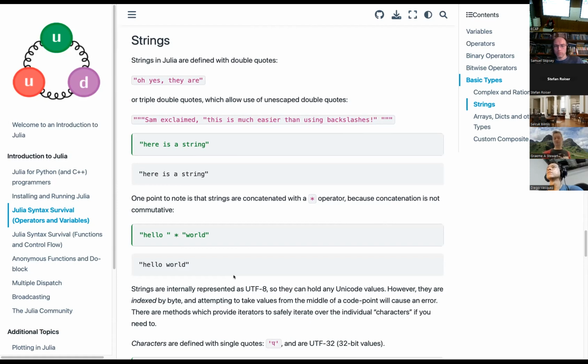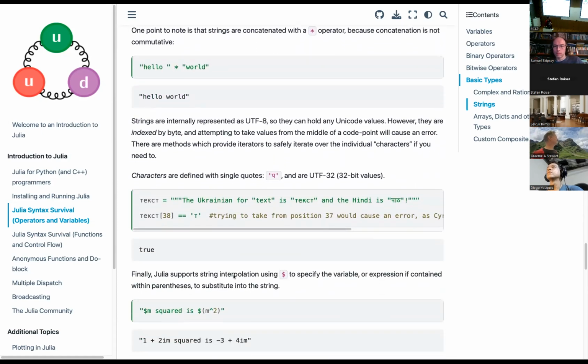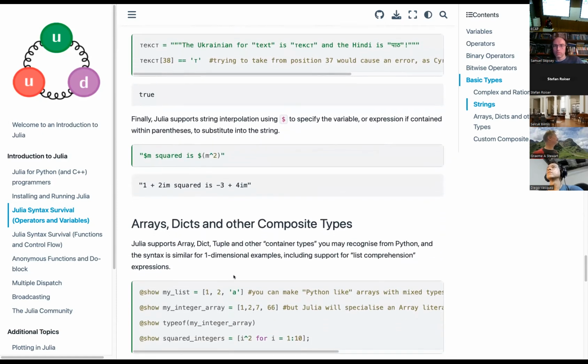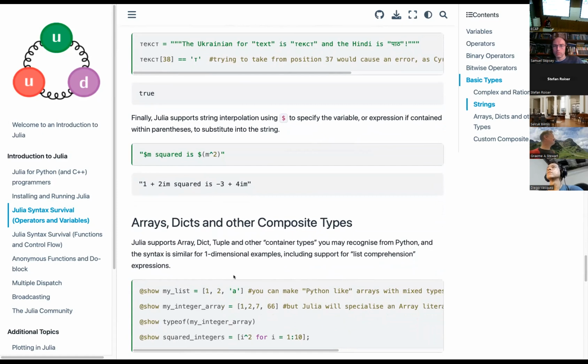Strings are all Unicode inside of Julia, which is very useful and as things should be inside a modern language. But you do have to be a little bit careful when using indexing inside of strings, because sometimes you can be inside a Unicode character when you take an index and then you don't get a valid character back. But generally that shouldn't trouble you too much. And there we go, just some examples of how to use Unicode inside of your strings.